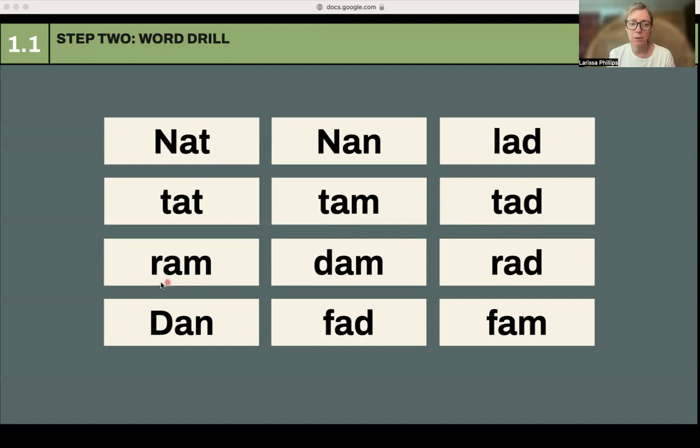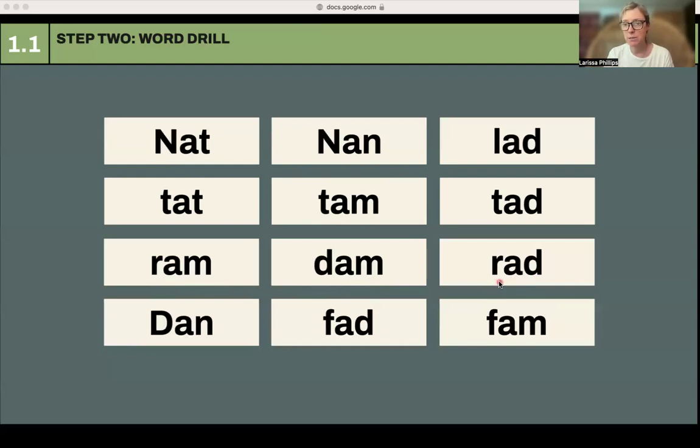Ram. I say ram. A ram can be a male sheep, or it can mean to ram something down, which is what a male sheep likes to do. It's also the name of a sports team, the Rams, and it's the name of a truck, the Dodge Ram. So pretty common word, actually. Ram. Dam. A dam is the thing they block a river with to hold the water back.